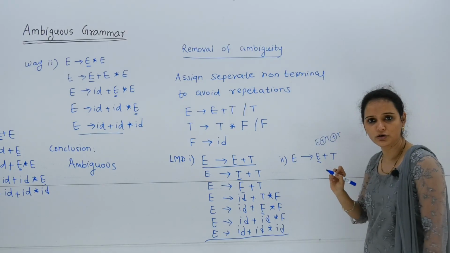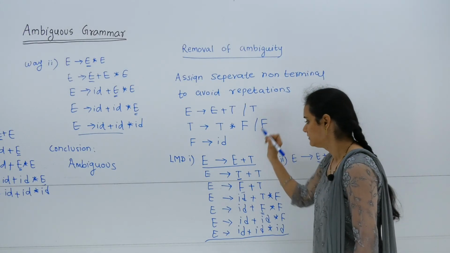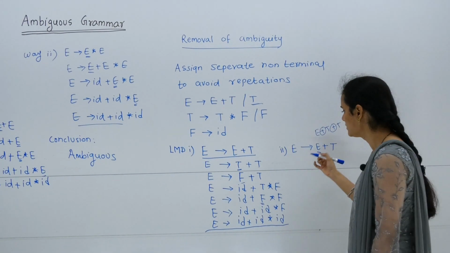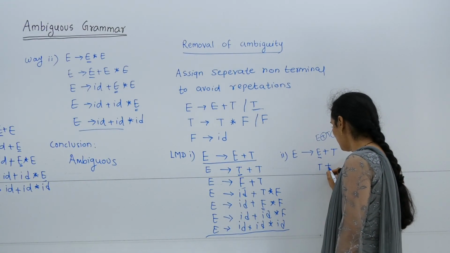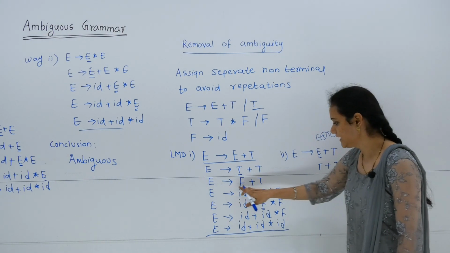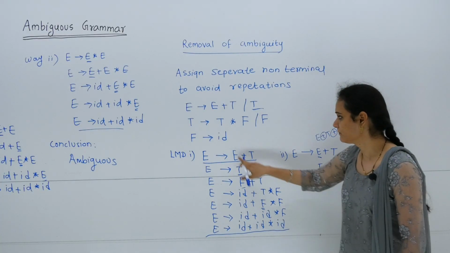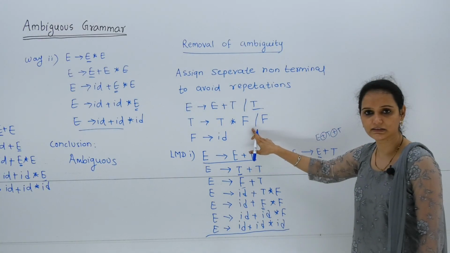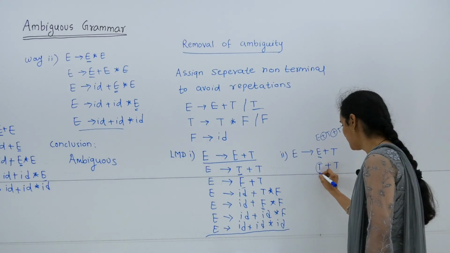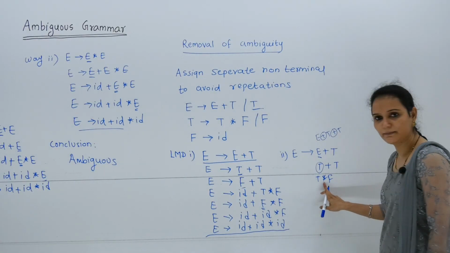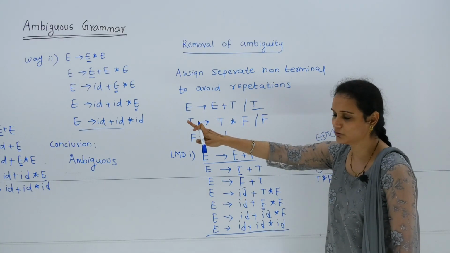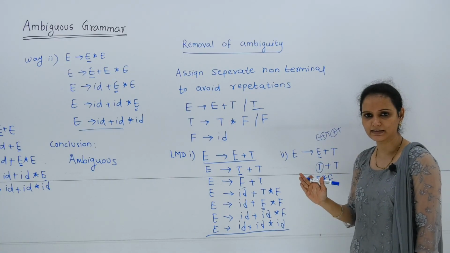So there is no need for two plus operators. Then in the second also I must use that particular rule which I have used here. So suppose here also we use T plus T. After that, can I use any different rule? Here T is replaced by F. So instead of F, if I replace it by T star F, so here that can be replaced by T star F, T star F. So what does it become? First the star operation comes, then the plus operator comes. But in the particular string, first we want plus and then star.